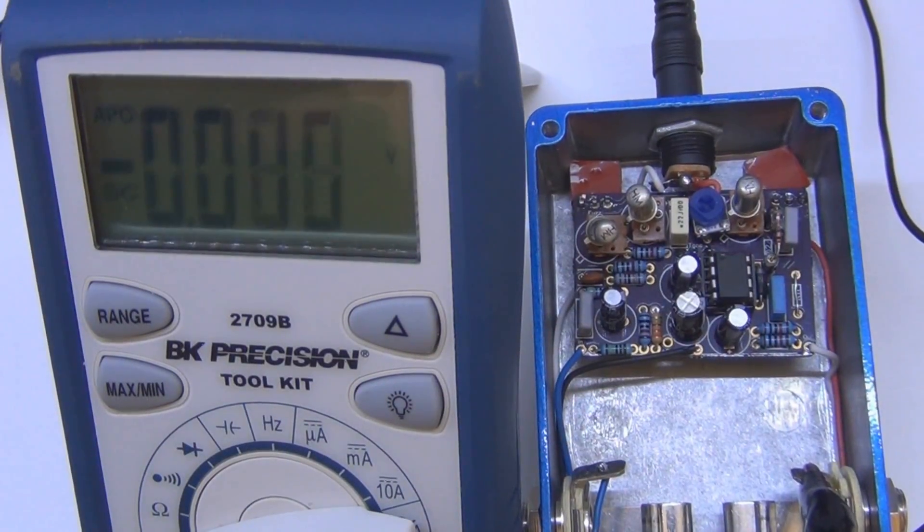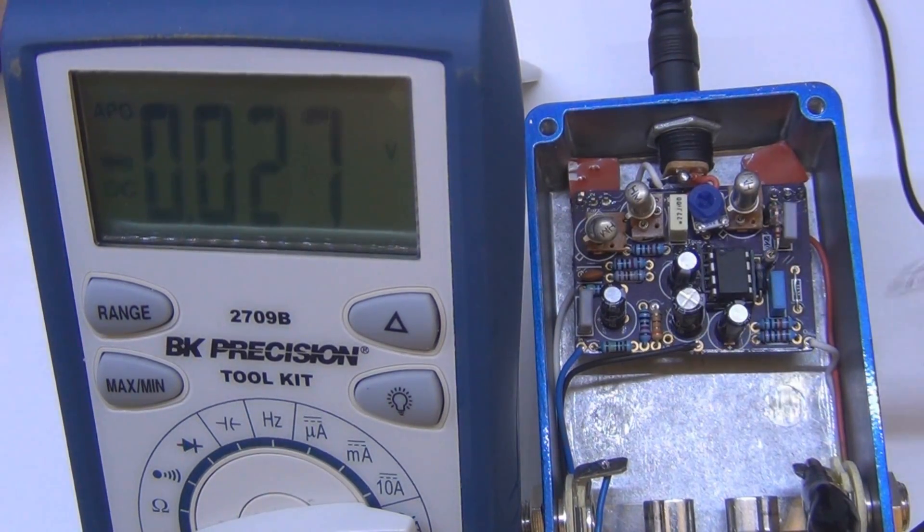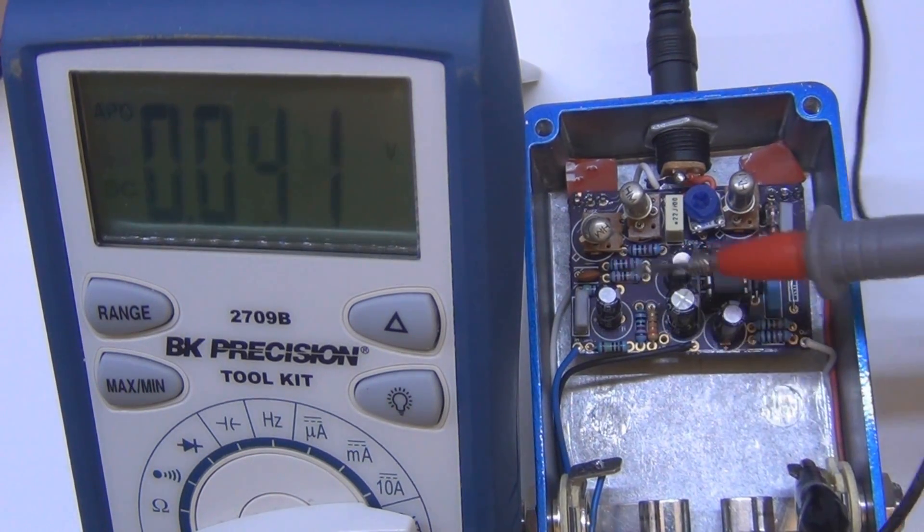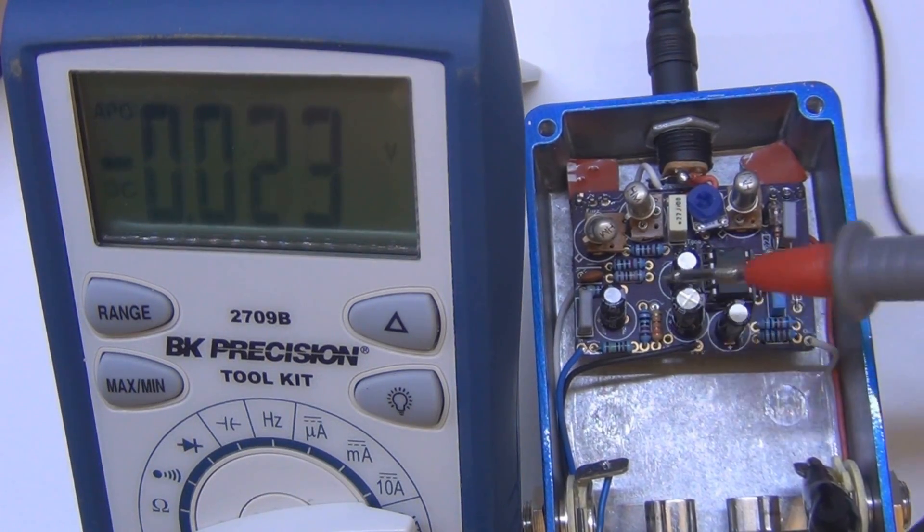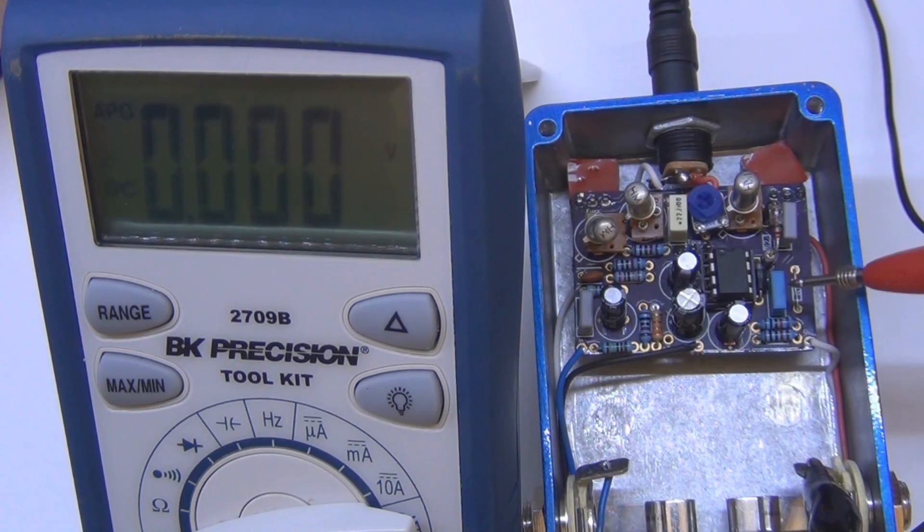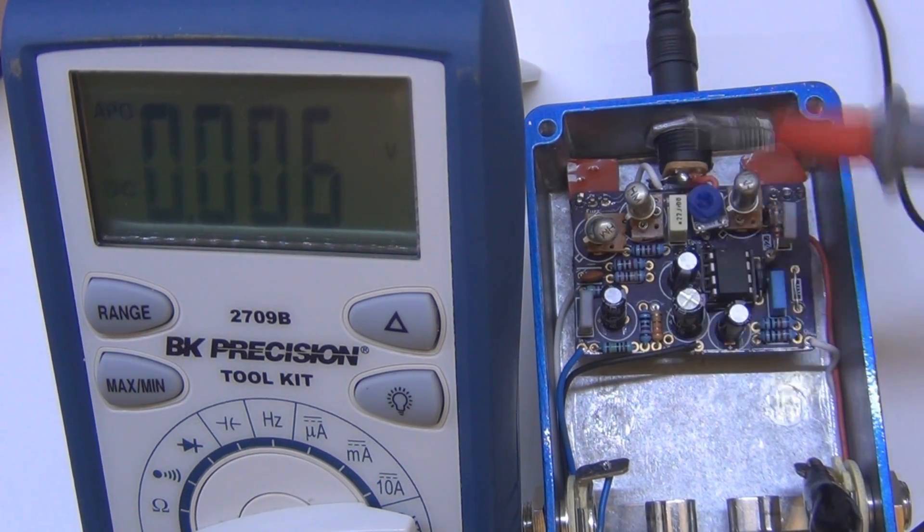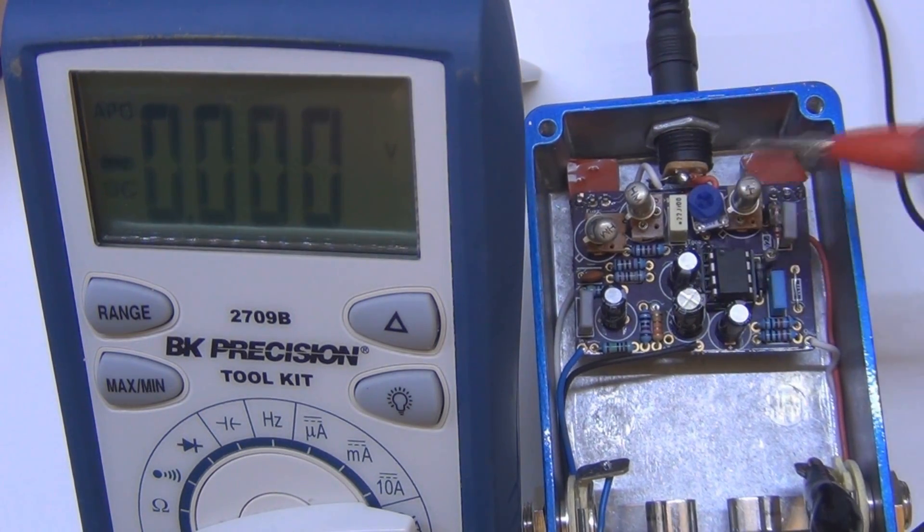Okay, now usually when people ask for voltages, they usually only want the transistor and the IC voltages. They don't want every single voltage. They don't want all these resistors. Lucky for us because it would take a long time. And you'd also have to get access to the bottom of the board to get the capacitor voltages as well. But generally they usually only want resistors and capacitors. They don't want the resistor and capacitors. They only want the IC and the transistors.